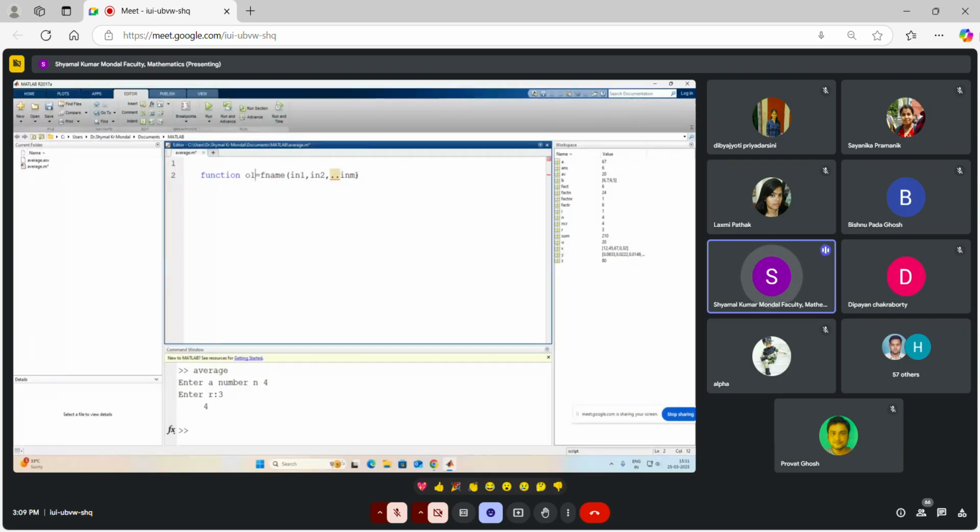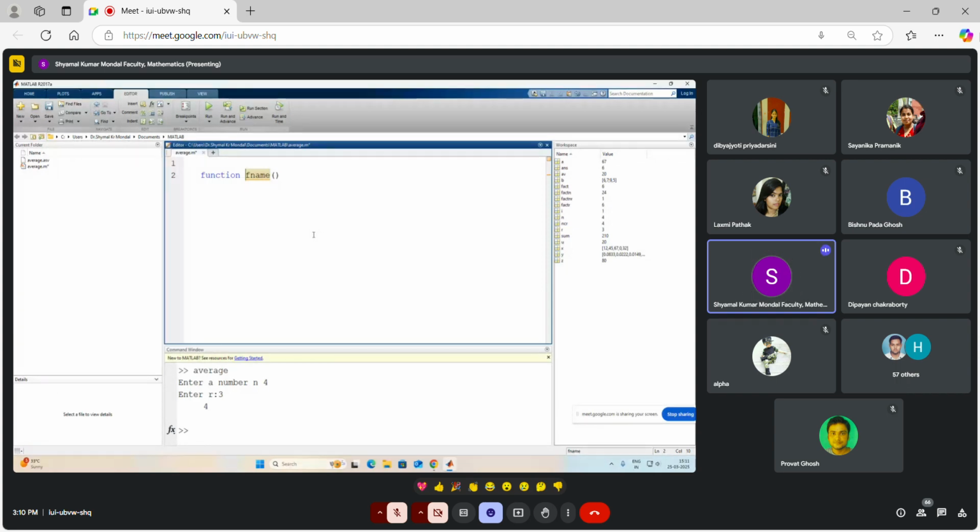If there is only one input argument, just write it. If there is no input argument, you do not mention it. If there is no output, it is not required. Just make it simple. I think it is clear.